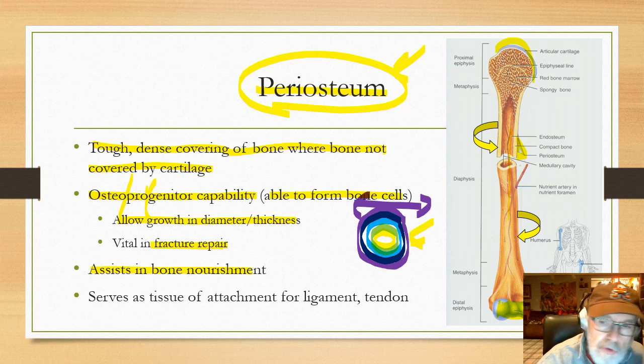It also assists in bone nourishment, because what happens is there's only a couple places where vessels actually come into a bone, and they're called nutrient foramen. Like here's one right here. You can see where the vessel comes in. But what happens is there's small little vessels that will supply the periosteum, that will actually supply some blood supply to the surface of the bone. So it assists in bone nourishment, as well as tendon and ligament attachment. They have to attach to the bone. When the tendon or ligament comes to the bone, it actually blends with the periosteum, and since the periosteum is attached to the surface of the bone, it allows a greater attachment of the tendon or ligament.